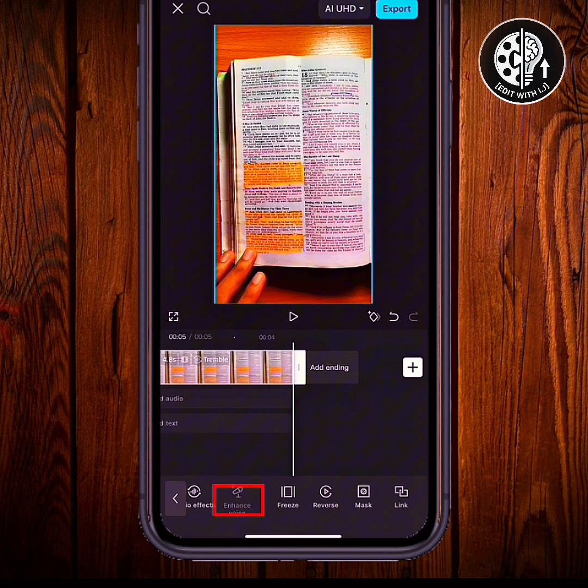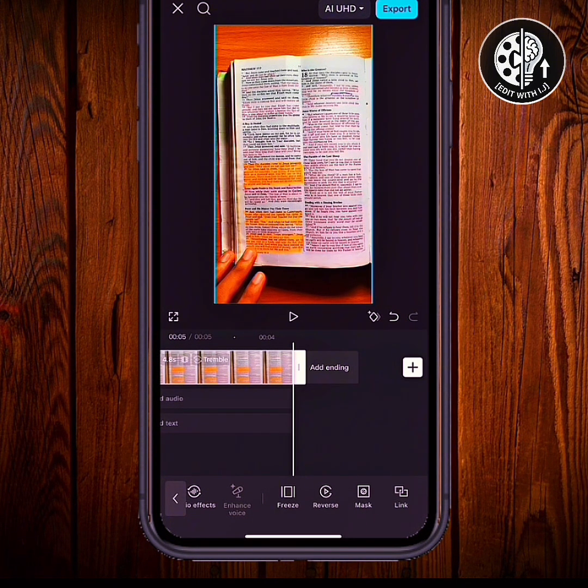Next, we have the enhanced voice tool. The enhanced voice tool helps you to beautify your voice. It makes your voice sound like those studio-like voices, right? So if you want to enhance the voice in your video and make it sound like you're using an expensive mic, then you can use this enhance voice tool.